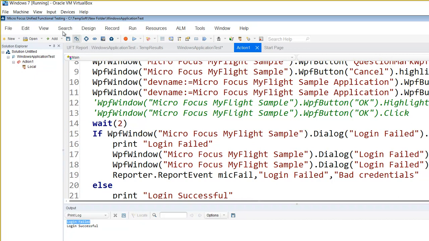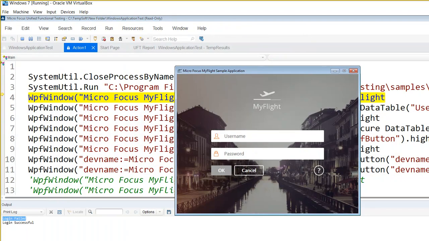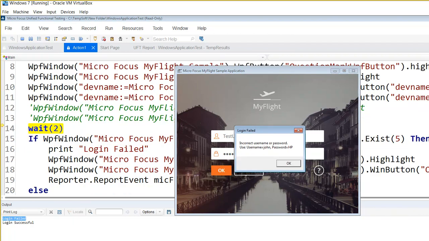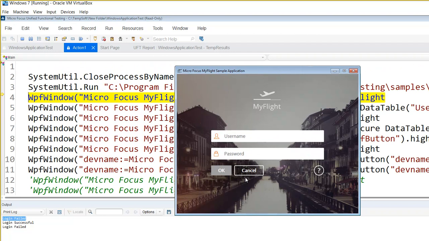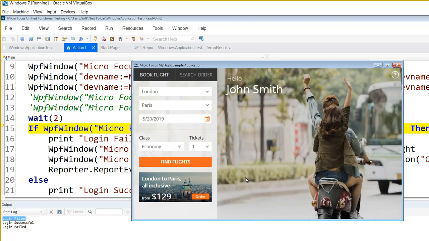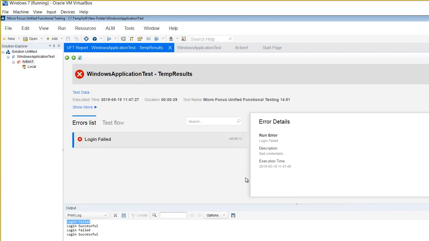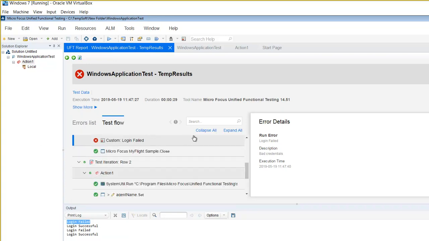Now if you run it one more time, can you see that we have two iterations, right guys?